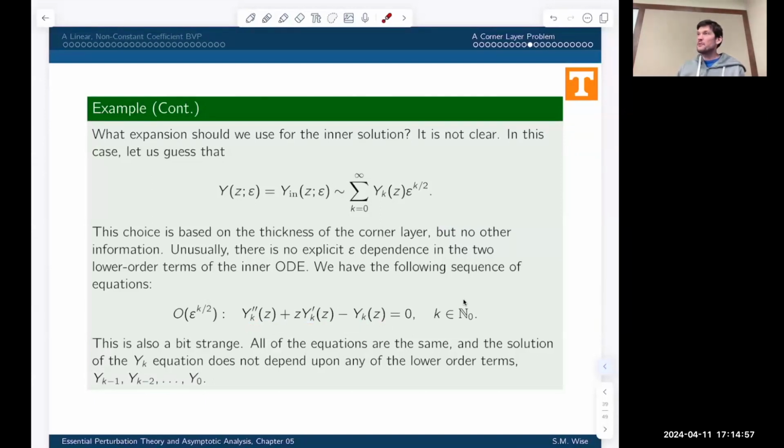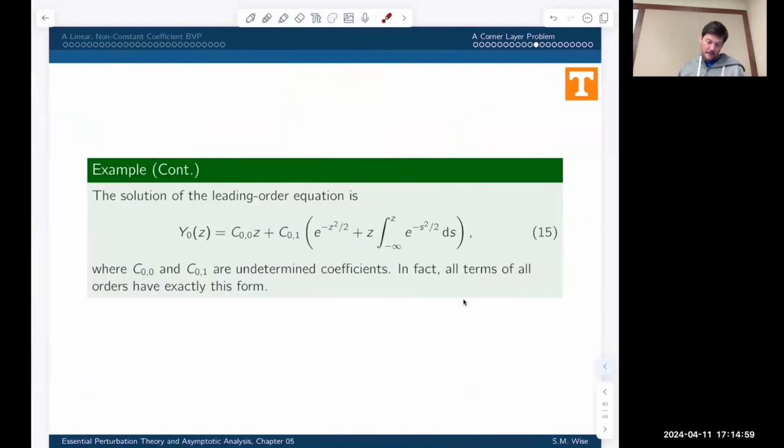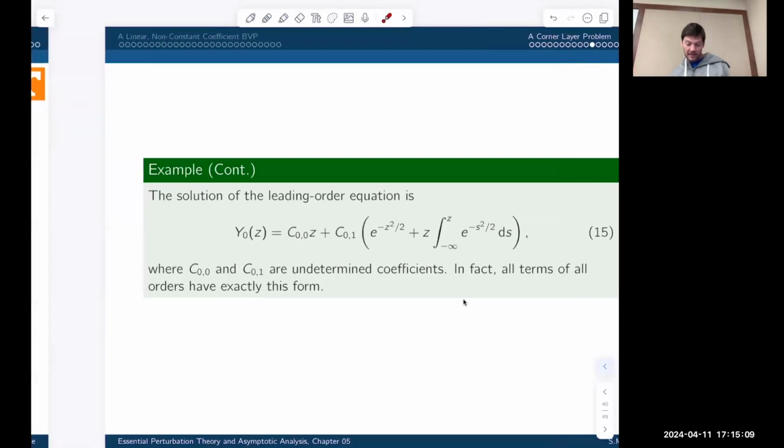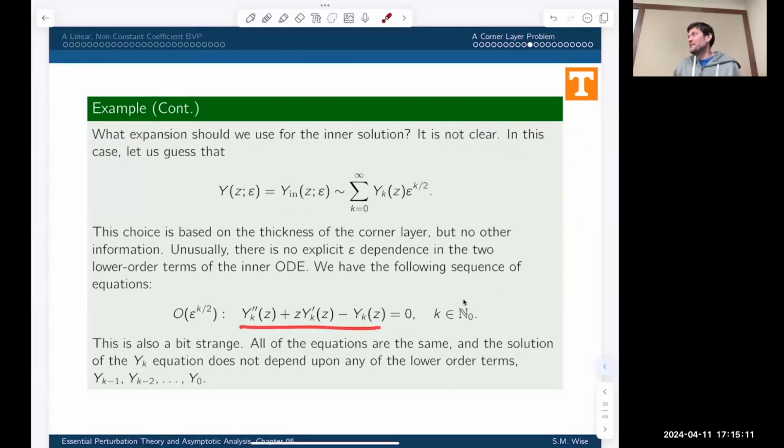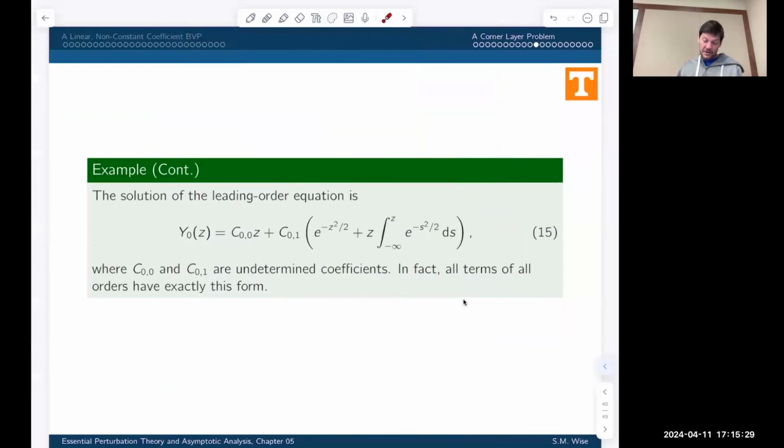Well, what's the solution to this equation? The solution to this equation is exactly the same as the solution to the original equation, right? If you look at it, you've saved nothing. There's no savings here. The only thing you saved is you lost an epsilon that was originally there. The structure of the solution is going to be the same because that was always just going to be a coefficient which appears anyway, a parameter. So nothing's different. So there's our inner expansion.